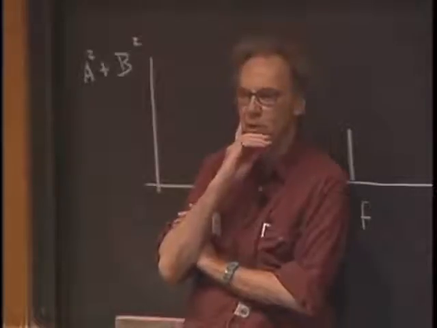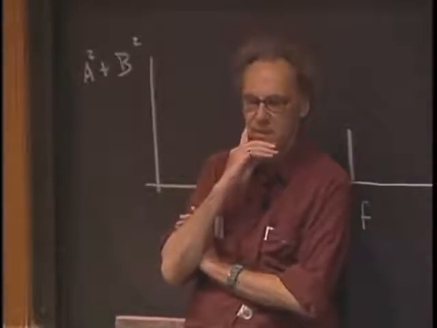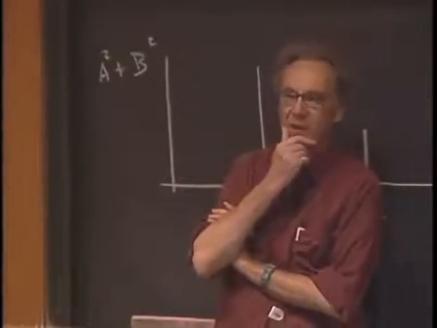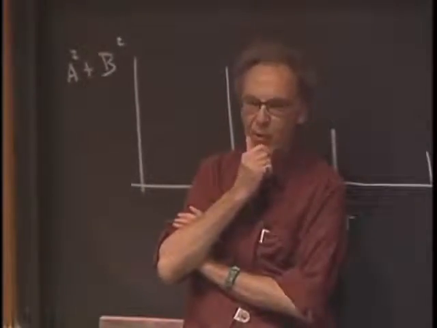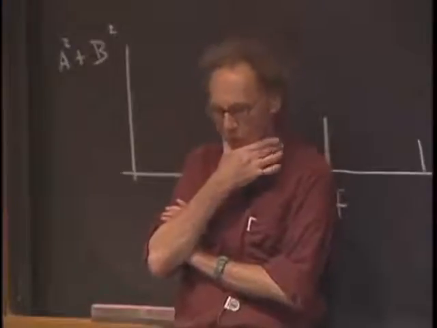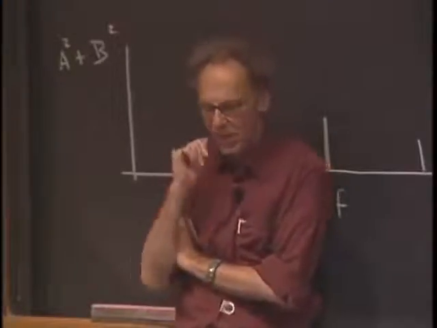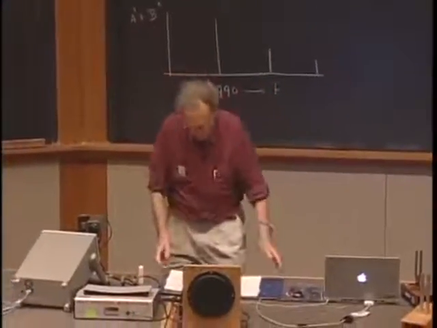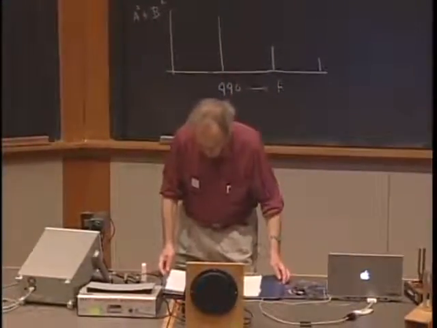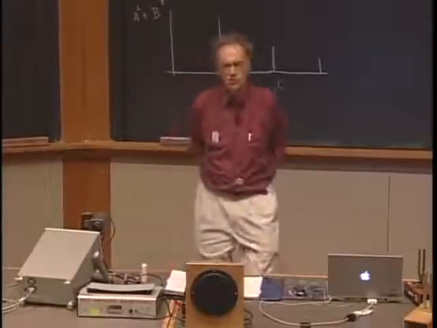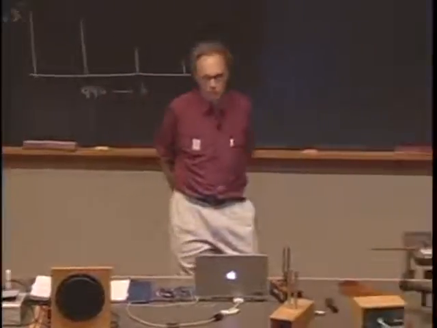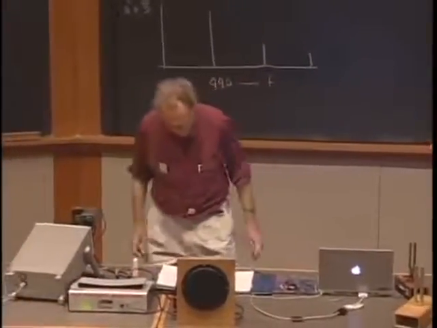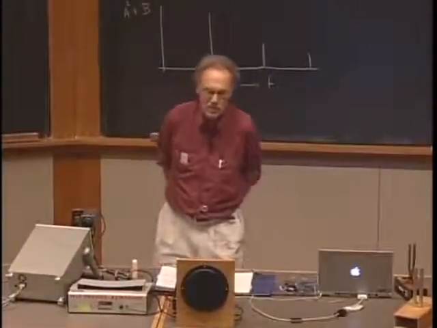And so they called it the little green man. And then a few months later, Jocelyn discovered another one. And so they called the first one Little Green Man 1, and then Little Green Man 2, LGM1 and LGM2. And then when they discovered the third one, they abandoned the idea of LGMs. We now call these pulsars, and we know that the period is the spin period of the neutron stars. In 1974, Anthony Hewish received the Nobel Prize for this discovery.